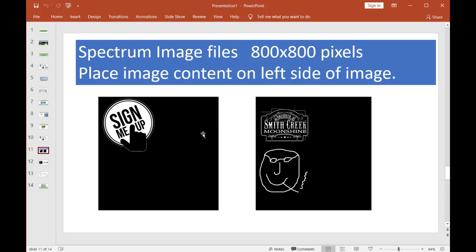So you don't want to really put anything in the images on this side. You can, but then the AM signal will be there. So the idea is you want all the stuff in the waterfall, like characters or whatever, to be on the left side of the image like I did here. So just follow my steps and you'll be golden.